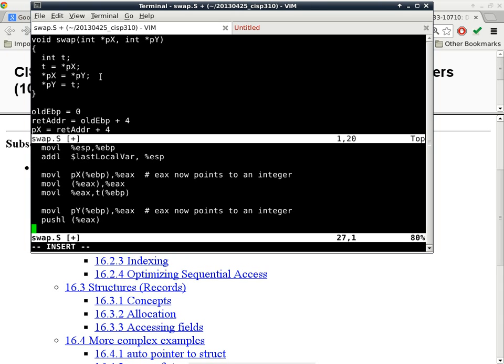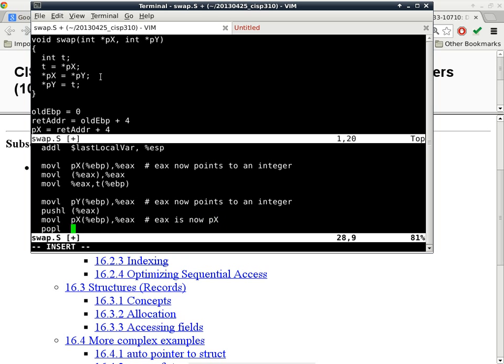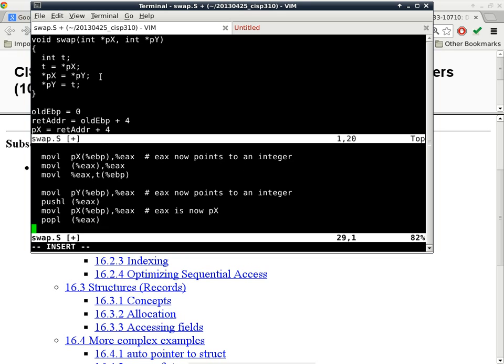Okay. So my next instruction is to do something like this, with PX. So I'll copy PX, which is a pointer, into EAX. EAX is now PX, and then I'll do a pop instruction here, except I'll pop it to whatever EAX points to at that point. But between the push and the pop, I changed EAX. So this is not a useless operation, because I use one location to supply the 4 bytes to push on the stack. But when I'm popping, EAX has changed already, and I'm popping it into a different location.